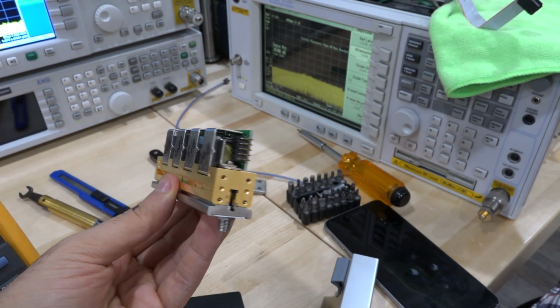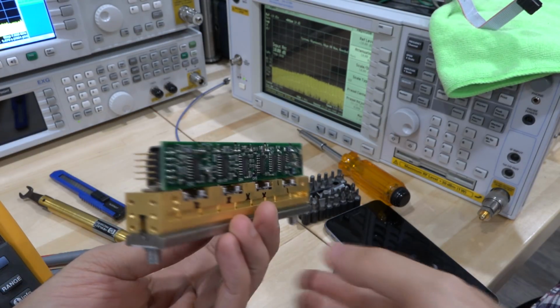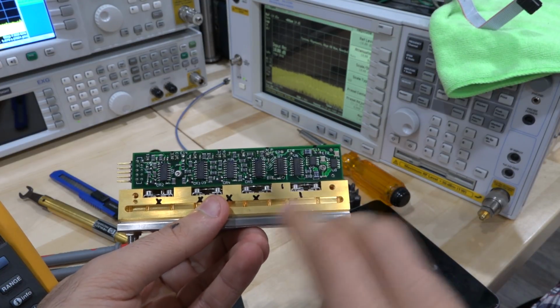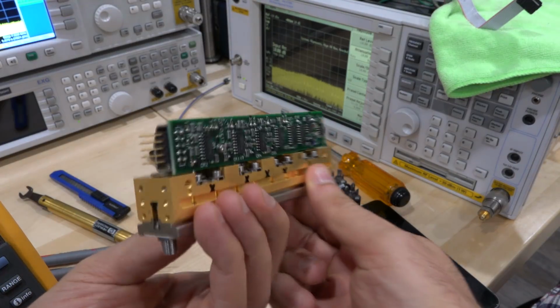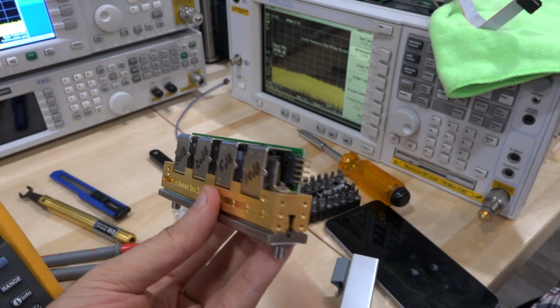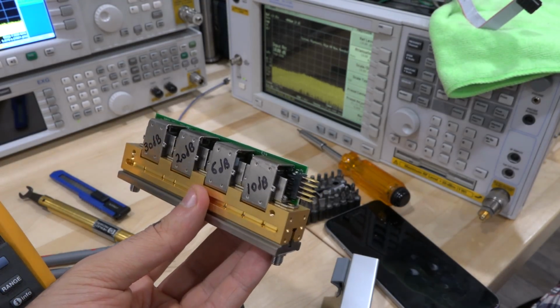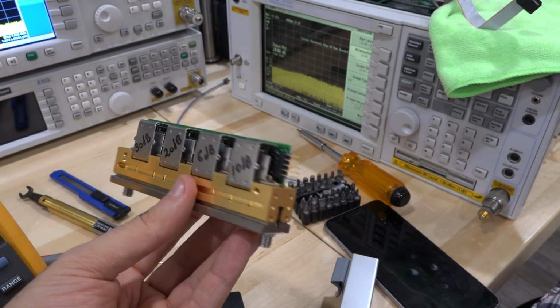Well, that was easy. Turns out that the attenuator was only stuck. So I went ahead and measured the actual resistance of all the coils, and they were all working, and these are Darlington drivers. So I was going to do some measurement on it, and I just kind of tapped it with my screwdriver, moved it around, and it started clicking back and forth. I put a little droplet of oil on all the pistons. So now it clicks, no problem. So that was lucky, a good, easy fix, and it was not a big issue. Hopefully it won't come back, but I think it's okay.